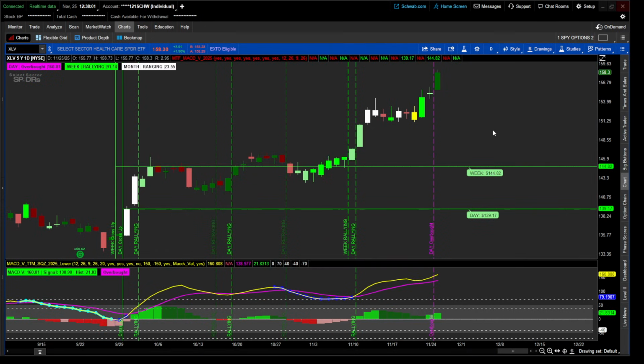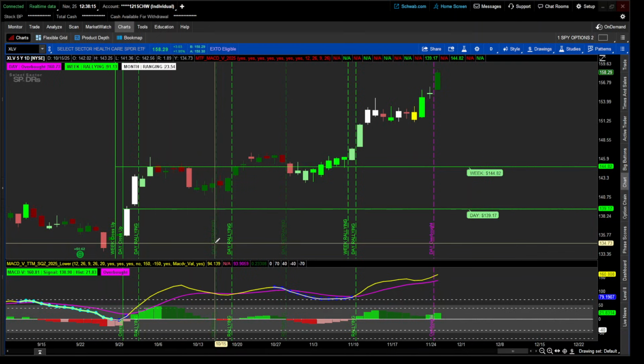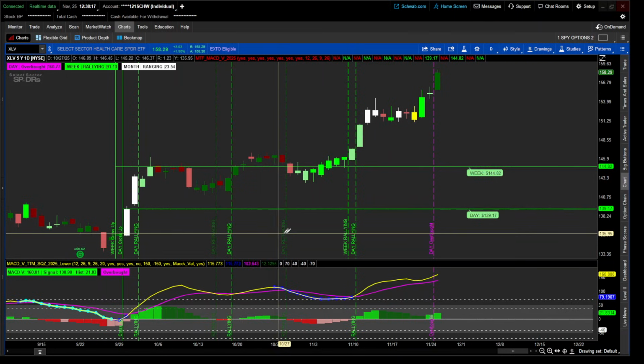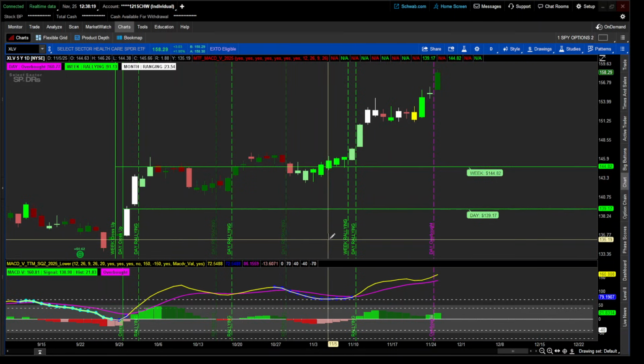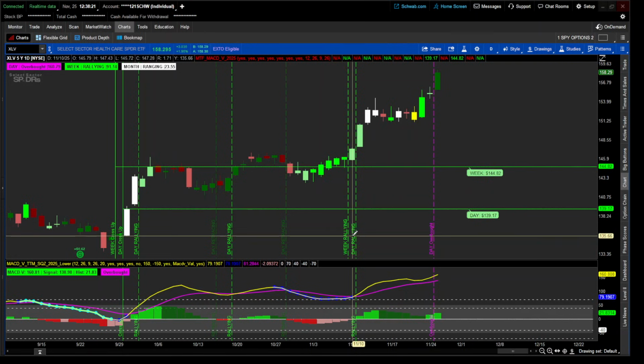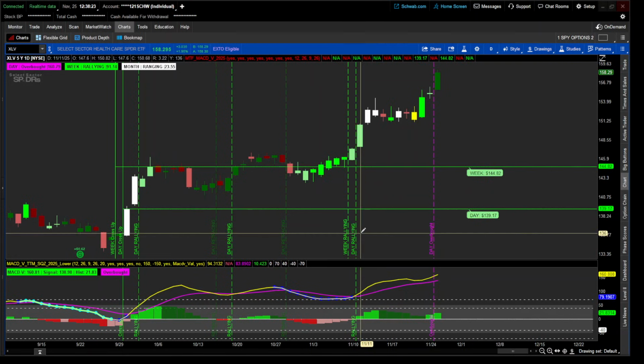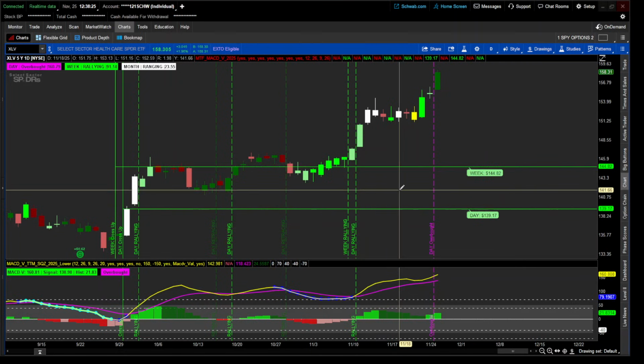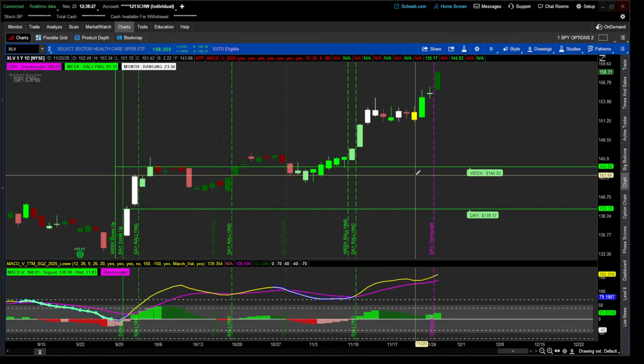It also gives you these lines for when it crossed up. So this is when it crossed up on a weekly. This was a daily cross. This was a day when it started rallying, and it came back down. So you get your retracing, and then you got another rally, a day retracing, and a weekly rallying on the weekly, and a daily rallying as well. And now we've entered into overbought.